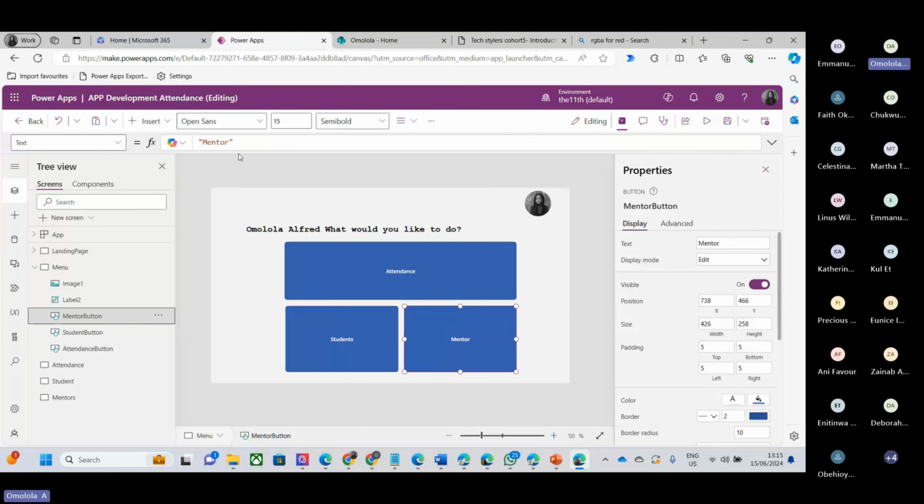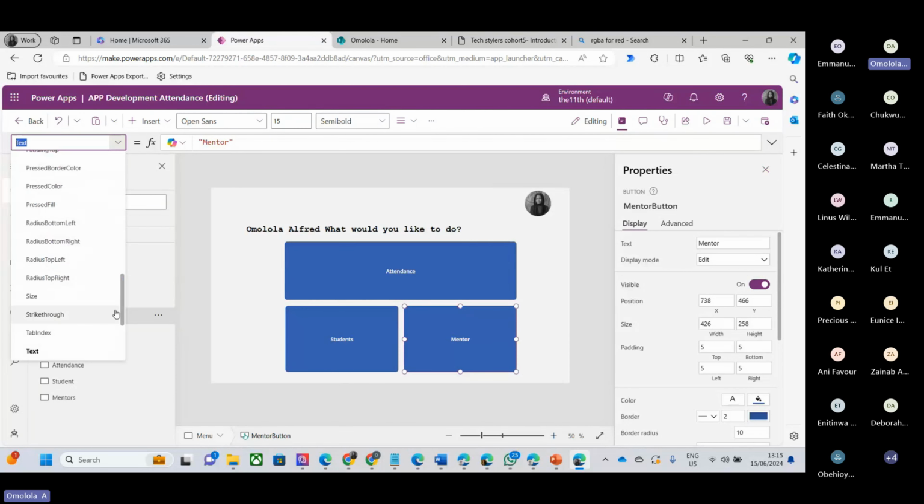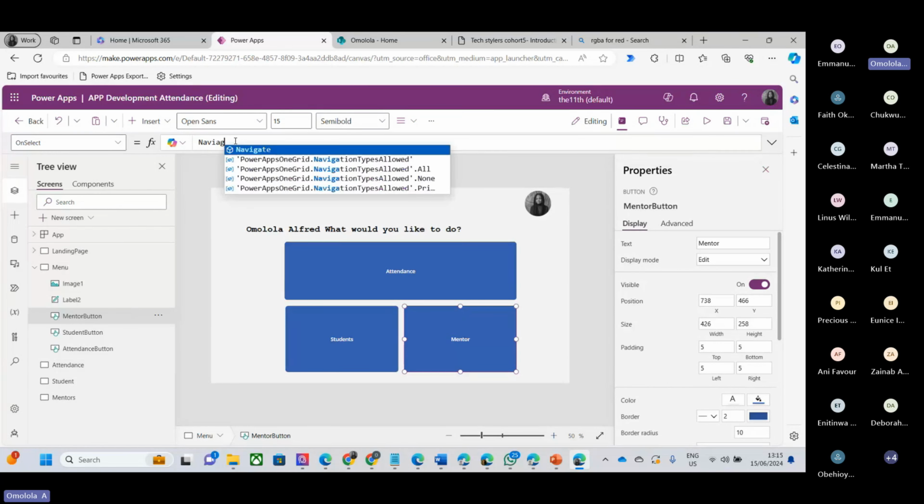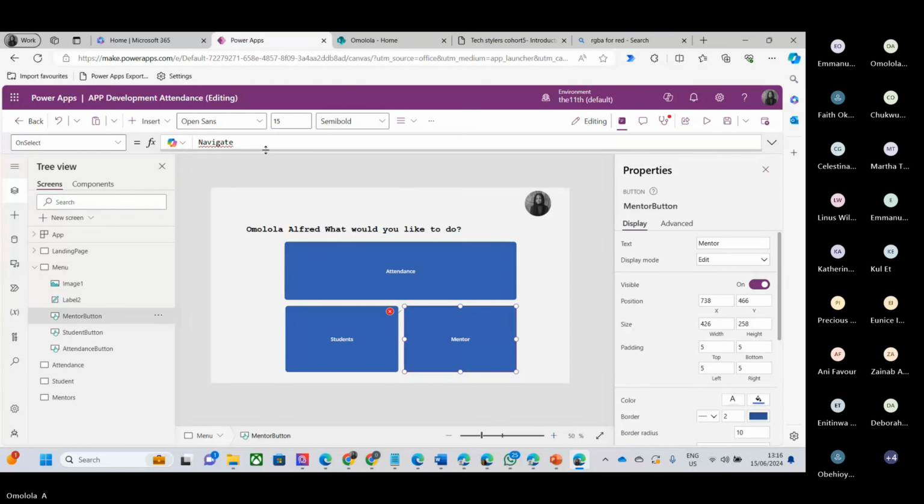Okay, mentor button, go to the on select property, manipulate it by saying navigate to what? To mentor.